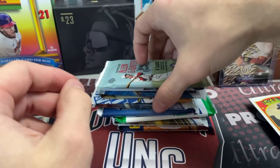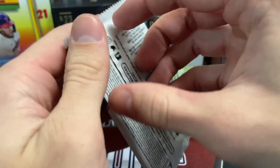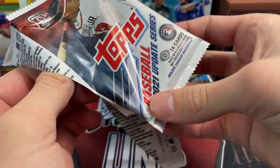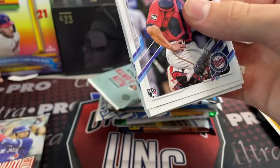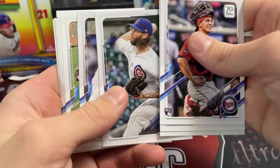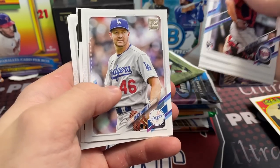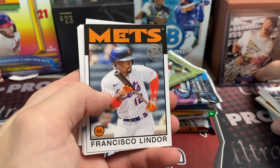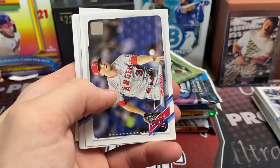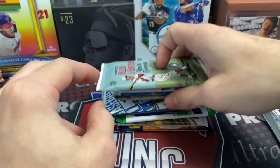Heritage this year is really difficult to find SPs because half the backs all look different. Next up is 2021 Topps Update — there's a ton of this stuff on the shelves near us, very easy to find. Same goes for pretty much any Panini baseball product you could dream of — Prism baseball and Chronicles are all over the place.